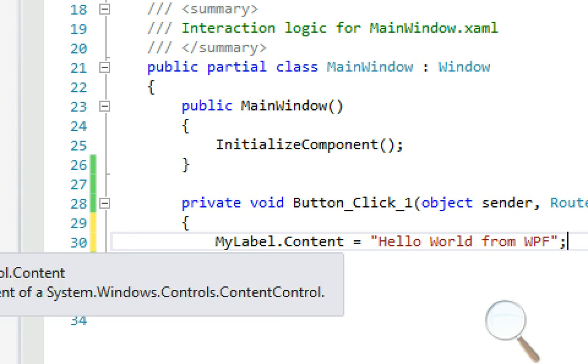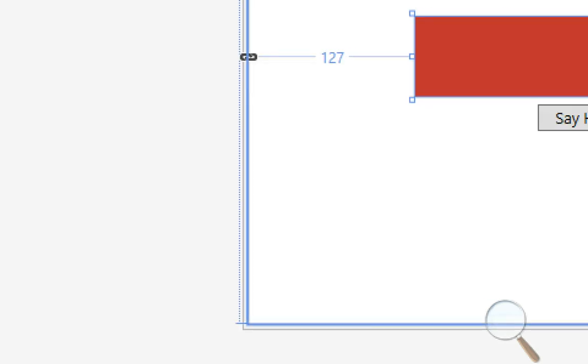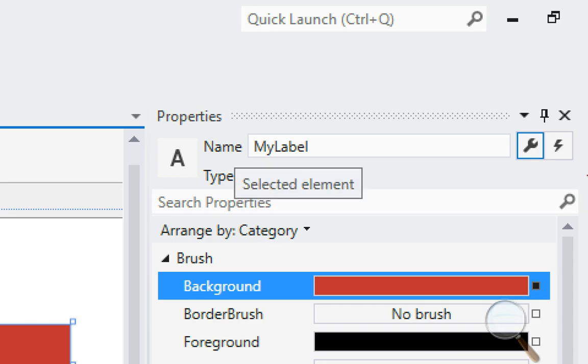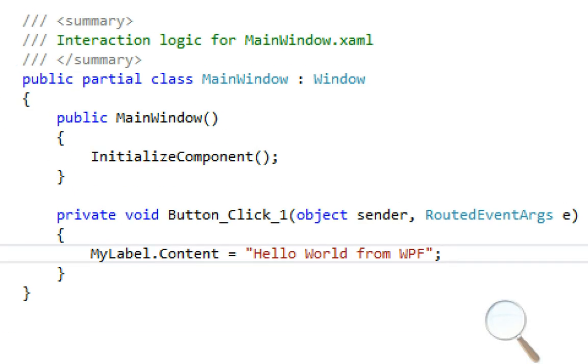What basically happens is that when we are doing this XAML, classes are being created on our behalf. An instance of the label class was created and it gave it a name. It's probably label myLabel equals a new instance of label. This is code that is being generated for us, but we don't have to worry about that. Visual Studio is handling that for us. Then we say myLabel dot name, and then myLabel dot content is equal to this.